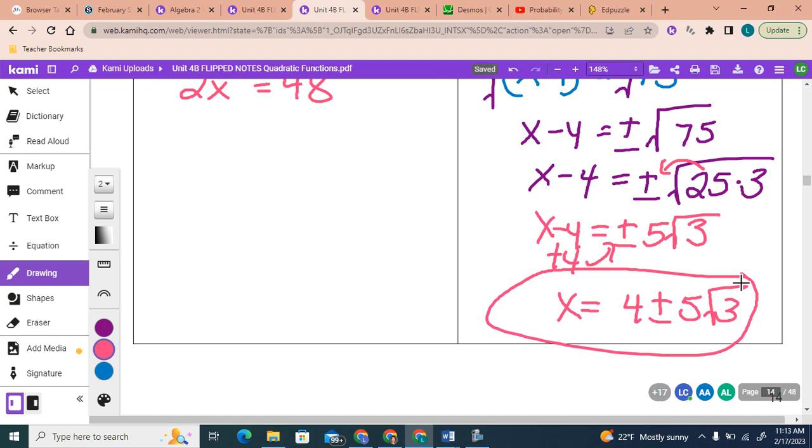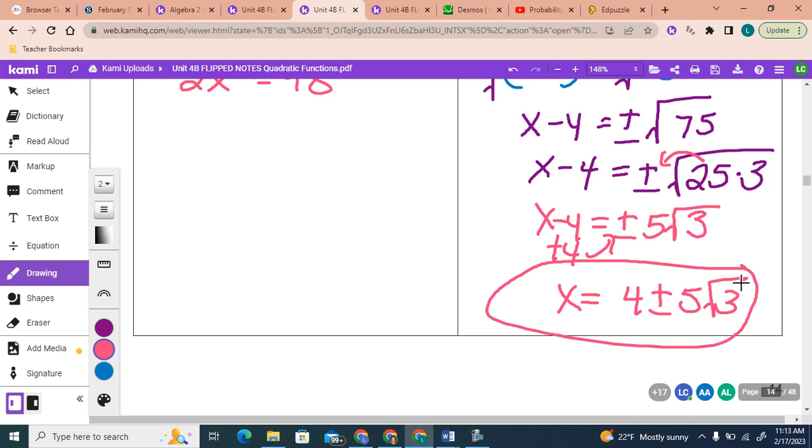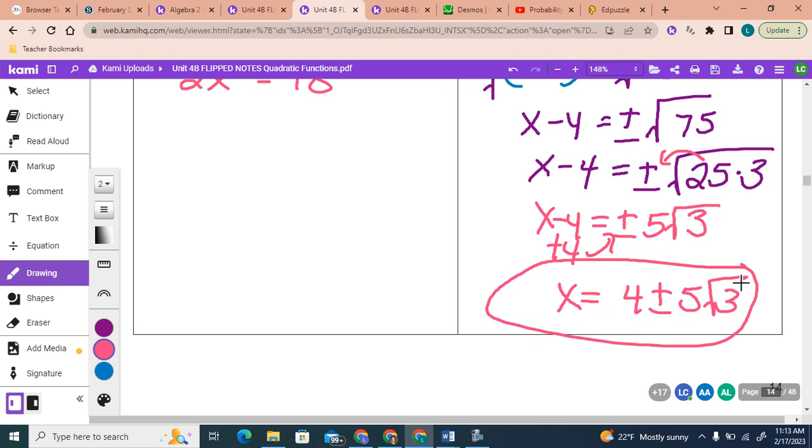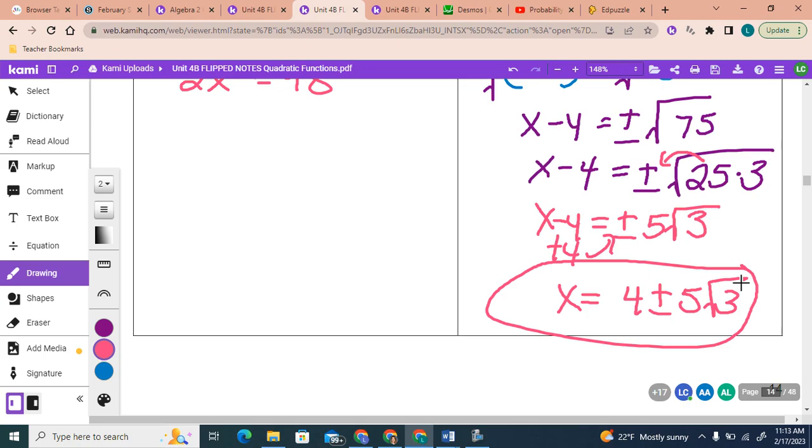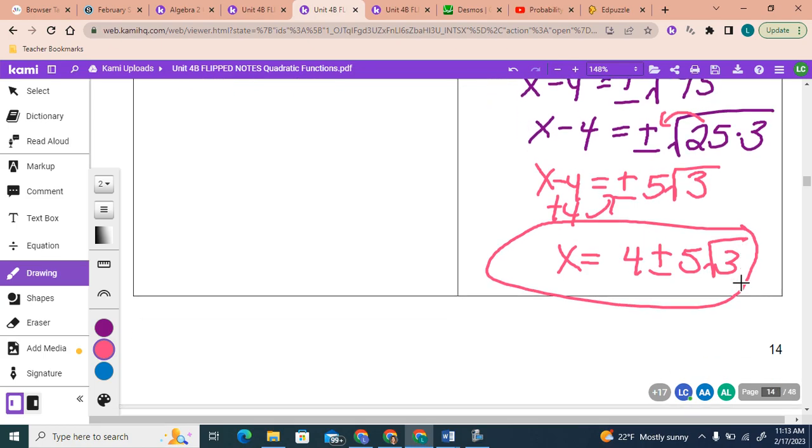Okay? Don't be scared of these problems. It should be pretty simple now that we've really emphasized simplifying and combining with solving. Questions? This is our why. This is why we have been simplifying for days. This is our why.